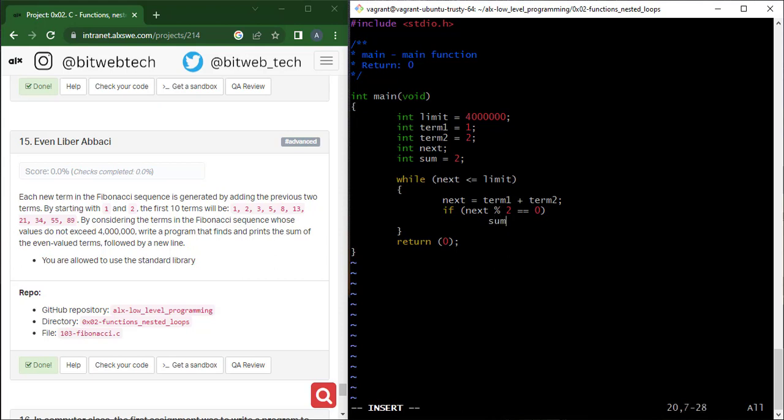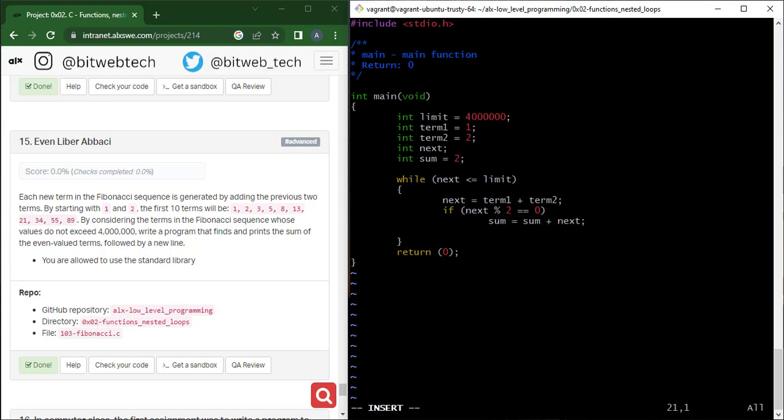So here I'll just say sum is equals to sum plus next. So with this, I have what? Don't forget I've initialized sum to 2 because 2 is the first even number, right? In natural numbers, 2 is the first even number. So I've already set sum to be equals to 2. So this is going to be 2 plus what? Next, isn't it? Because next is divisible by 2 without remainder. If next is not divisible by 2 without remainder, it is not going to sum it. So this part of the if statement will not be executed.